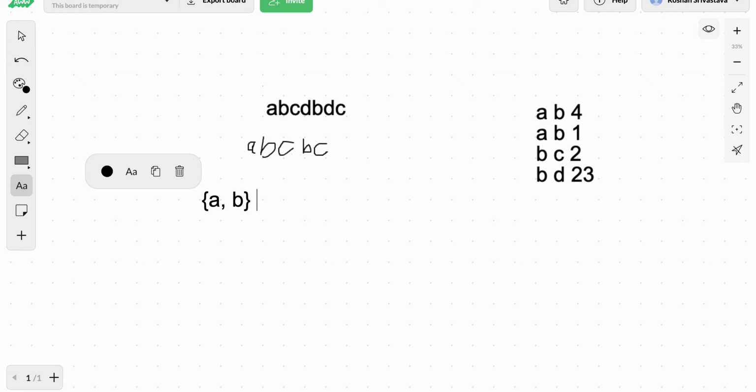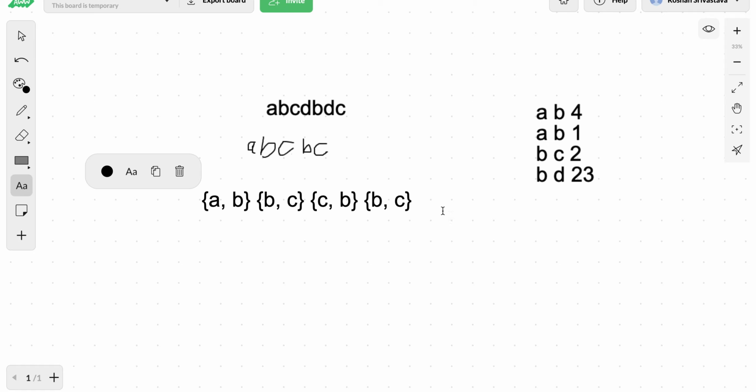So the adjacent pairs are A comma B, B comma C, C comma B, and B comma C as the last pair.